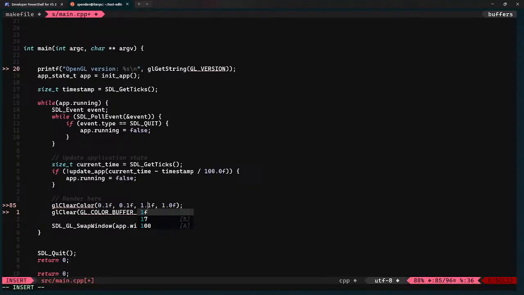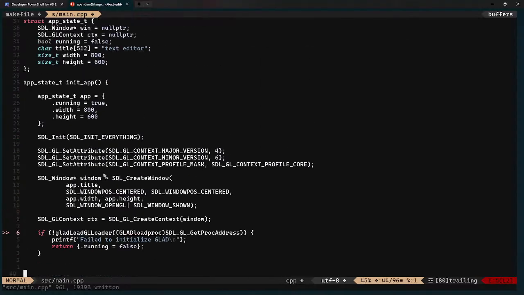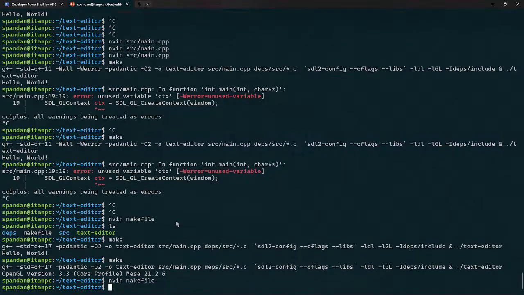I will just put this 1.0 to understand. But let's just first try to get this thing running. Right. So yeah.